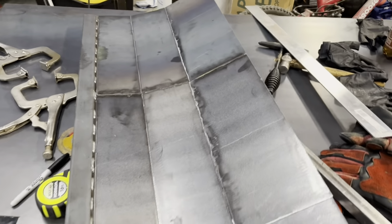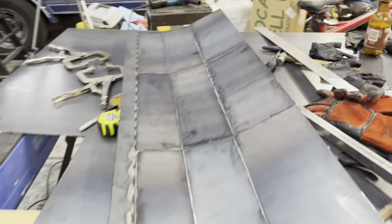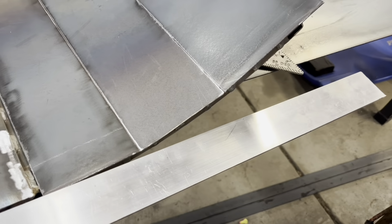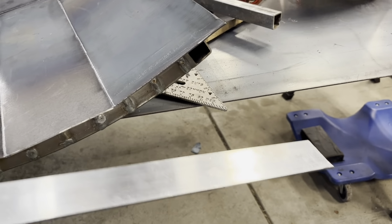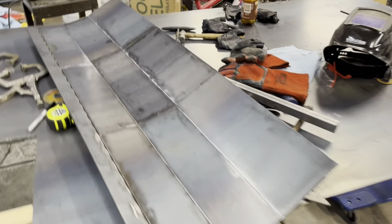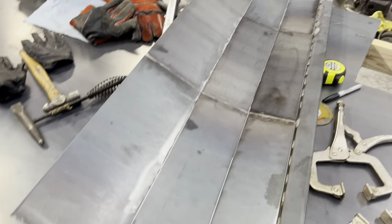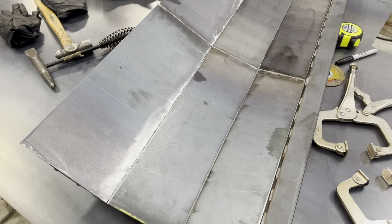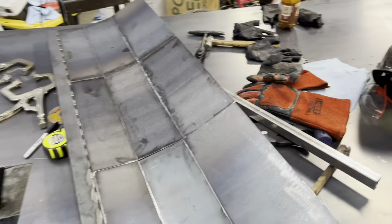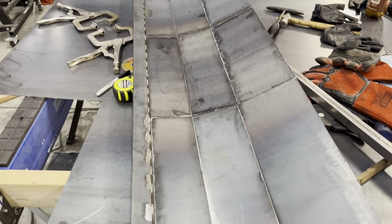Here's the sheet metal all laid out in it. The curve looks pretty good. I think if this was just a big flat piece of plate, then you know, you can see that difference. So definitely think that it'll make a difference. And it's not quite what I thought originally, but I do think the individual pieces of sheet metal in there do make it come together, even if they are all straight in there. I'm just gonna weld these in and not worry about bending them down like I was talking about. I think this will work pretty good. So just got to get to welding them now.